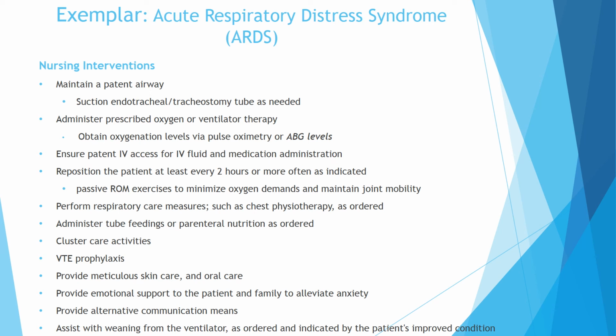All right. We also perform passive range of motion exercises. So we don't want the patient sitting in bed exercising the legs up and down, moving the arms in and out, because what does that use? Oxygen. It uses up your oxygen and increases your oxygen demands. So it makes your heart and your lungs have to work even harder to oxygenate when you're using up all the energy. So you don't want them doing that. They're on bed rest. You want them to rest.